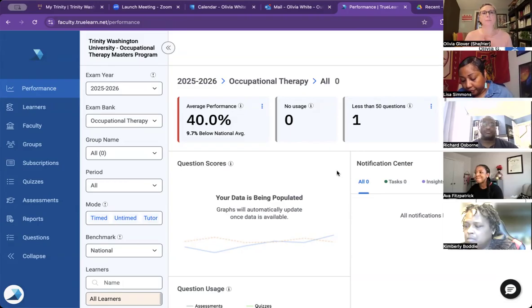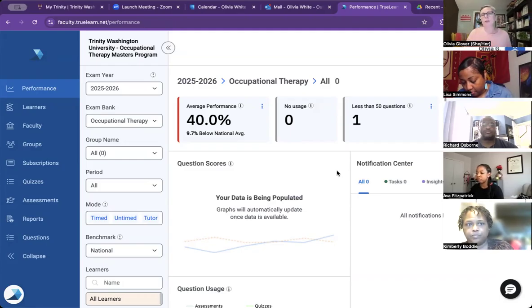So I trialed this with them last weekend, the last weekend we were on campus, and everybody loved it. They thought it was amazing. So once it's implemented into the curriculum, I think it's just going to be a great addition. So I want to go through kind of what it is, what everything looks like, how to use it, and then some opportunities for how you could incorporate it into your particular classes.